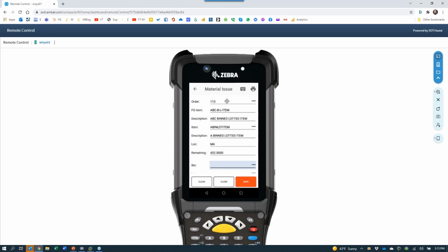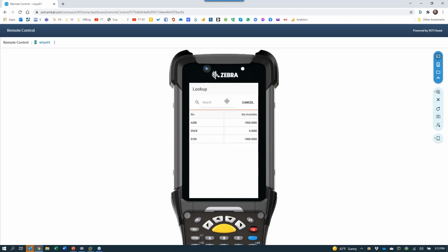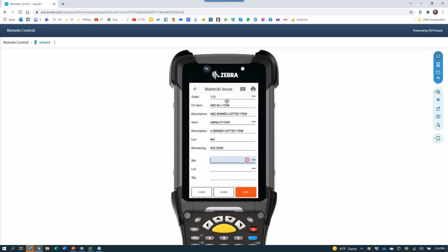So you know, we just went out there and did some transactions. So I'm going to go out there, and I have to scan the bin that I'm going to go after. And let's just look at that. And you can see here, I was making a mistake. I was going after the C item when I thought I should have been going after the A item. So even a pro like me is going to make mistakes. So I have to watch my document to eliminate the error. So let's go after the A item.